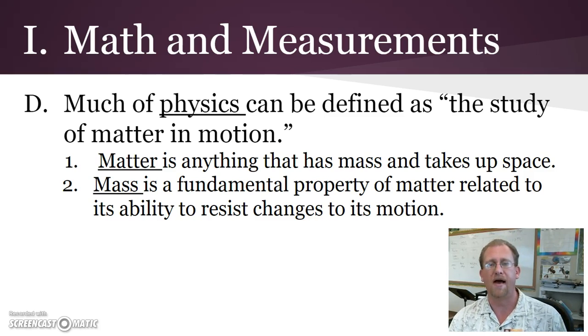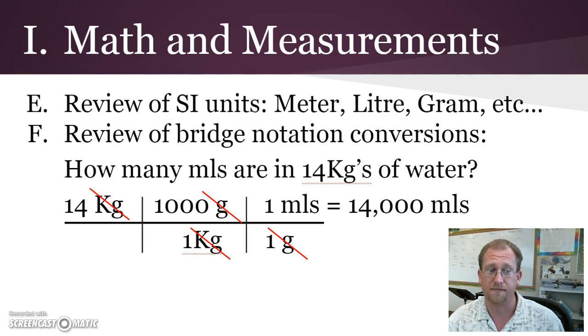So mass is actually better defined as the ability of an object to resist a change in its direction. So if I'm hurtling along at 20 miles an hour in some vehicle carrying me that way, and you then try to change my direction, because I have mass, my inertia is going to want to carry itself forward in the same direction, and I'm going to resist that change in direction because of my mass. There you go. And that definition works even without gravity acting on it. So that's independent of gravity. That's a better definition of mass than some kind of weight measurement. Okay, so keep that in mind as we're talking about mass.